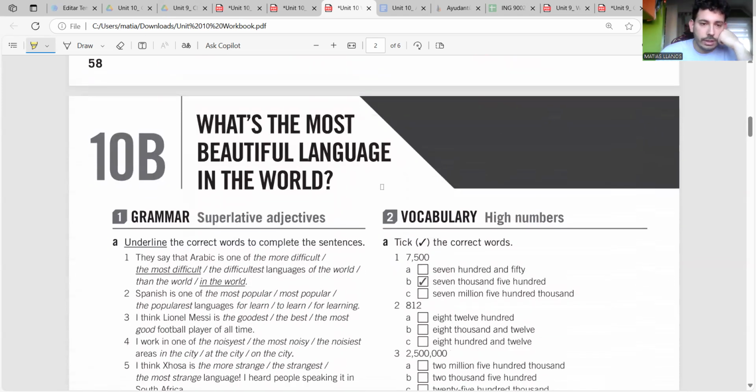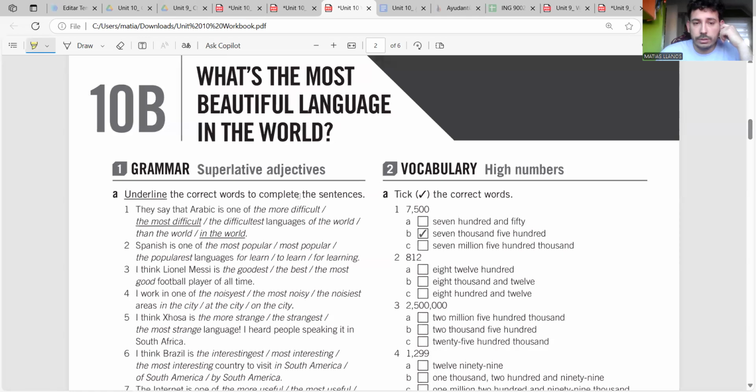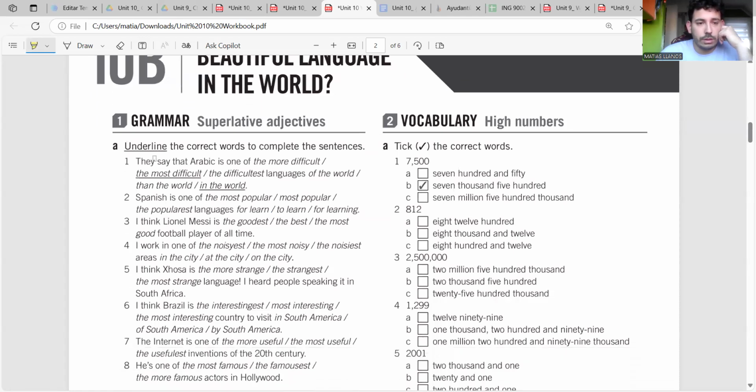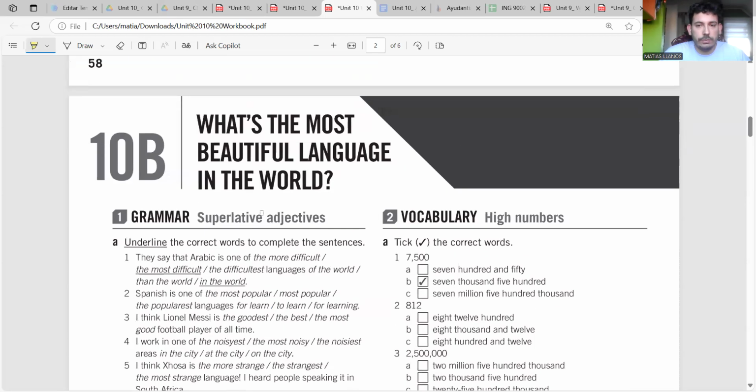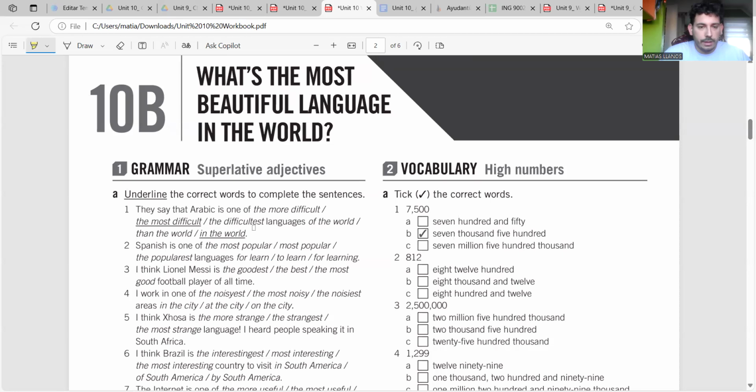Then we have grammar, superlative or adjectives. Adjective is the correct word. So underline the correct words to complete the sentences using adjectives, superlatives, sorry. They say that Arabic is one of the most difficult, in this case, languages in the world, right?